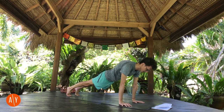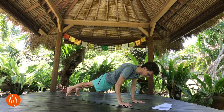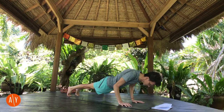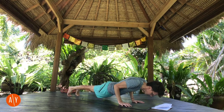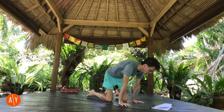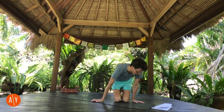And then bend your elbows a little. Don't collapse. So how much you bend your elbows is up to you. I want you to really keep focusing on your rib cage moving up into your scapula, your shoulder blades. If you can go right to Chaturanga, do. Push your arms straight. Bring your knees to the ground. Swing your feet over to one side and lie down on your back.